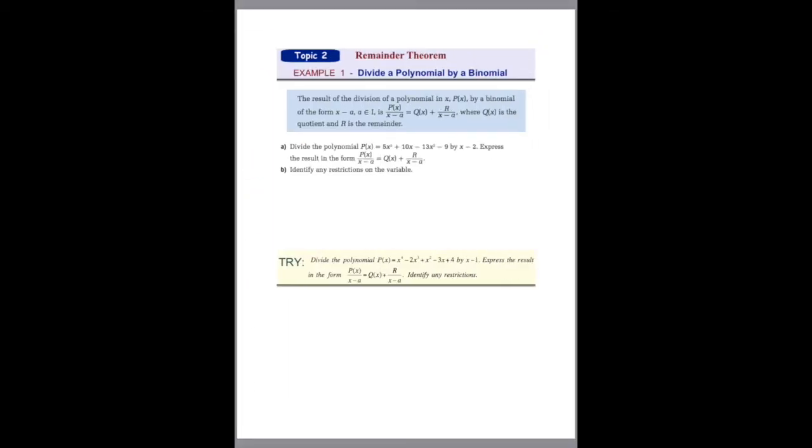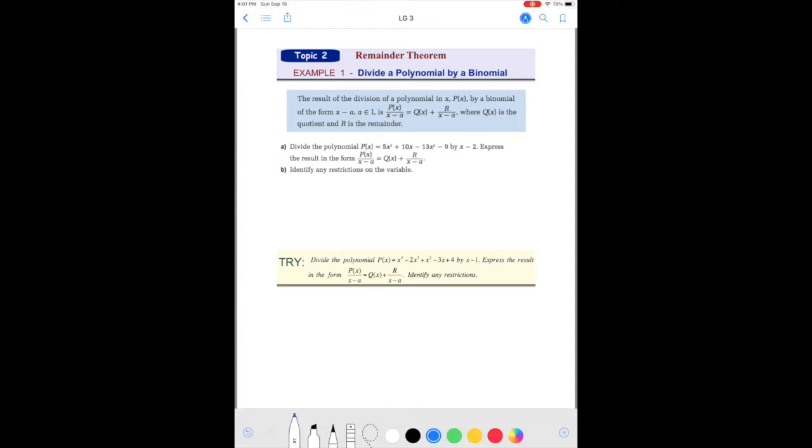All right, so let's look at the remainder theorem. Now the theorem is just very similar to what we just did, but it's put into a form that's more technical and more mathy. So this is what we're trying to get. Just remember that the Q here is the quotient, and the quotient is just the answer to a division question. And remember, the R is the remainder. And this is your divisor. Okay, so let's look at this first example.